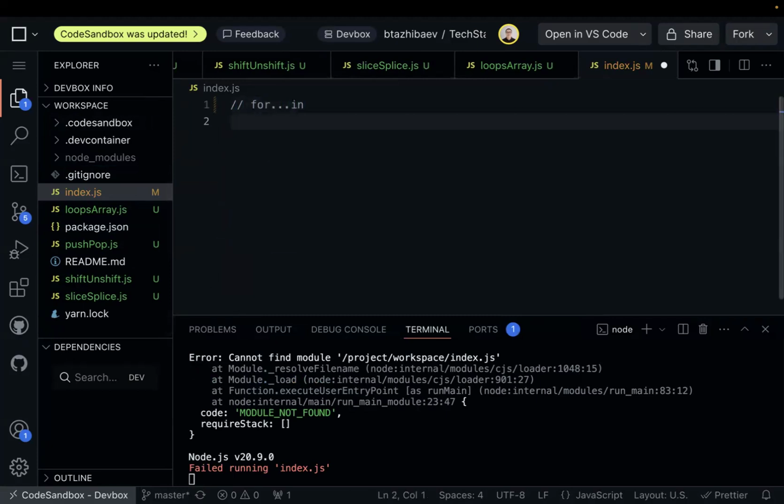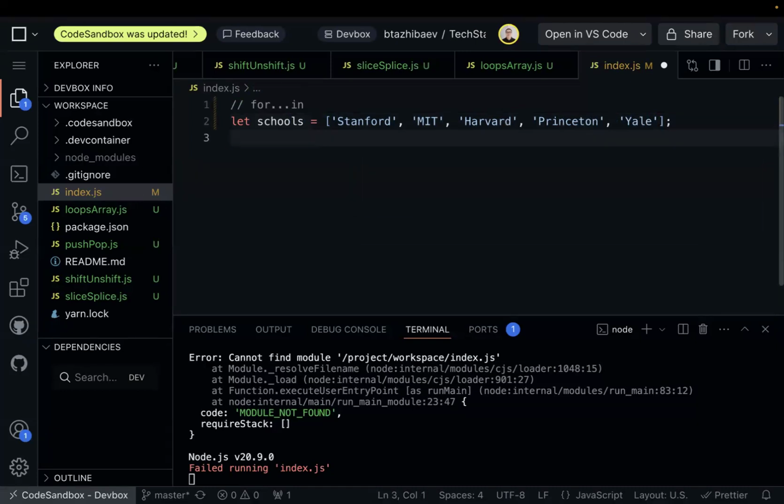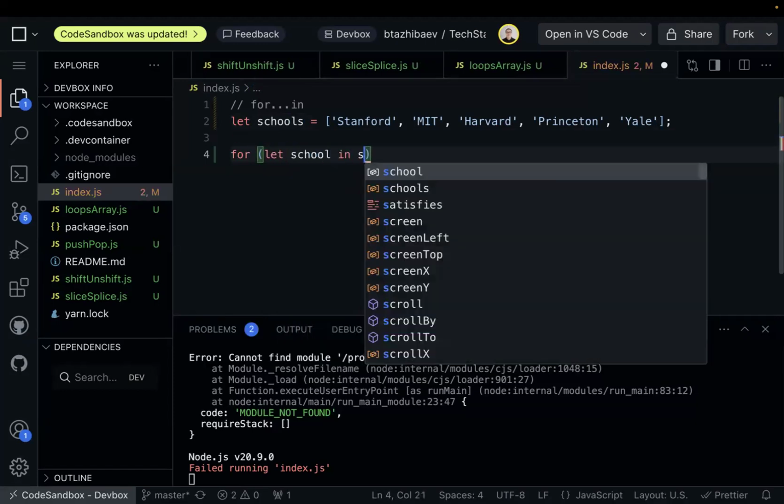So let's talk about, for example, schools equals, we got Stanford. What's next? MIT, of course. Next, Harvard. Next, Princeton. Next, Yale. So with the help of let school in schools.